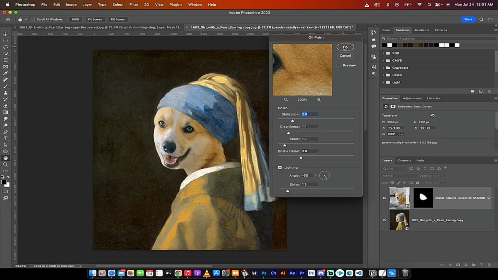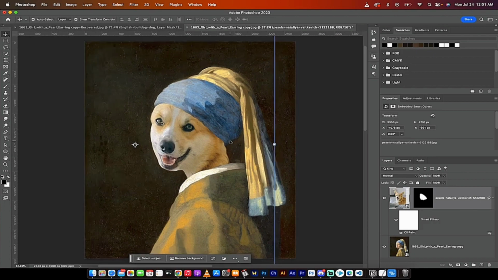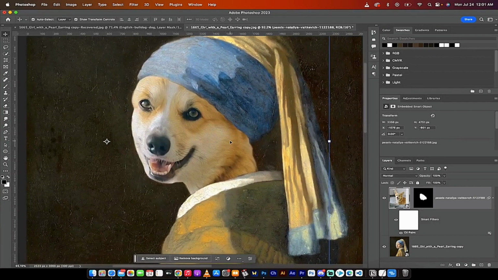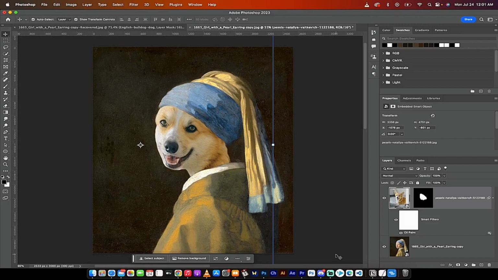These are not required settings for yours. I just want to show you what I'm going to use, and you can season your images to your taste. So I'm going to click on OK, and we're going to have a very subtle image. We've got a very subtle oil painting effect applied. Now let's get into the neural filter stage. I'll show you that in the next step. All right, let's get going.